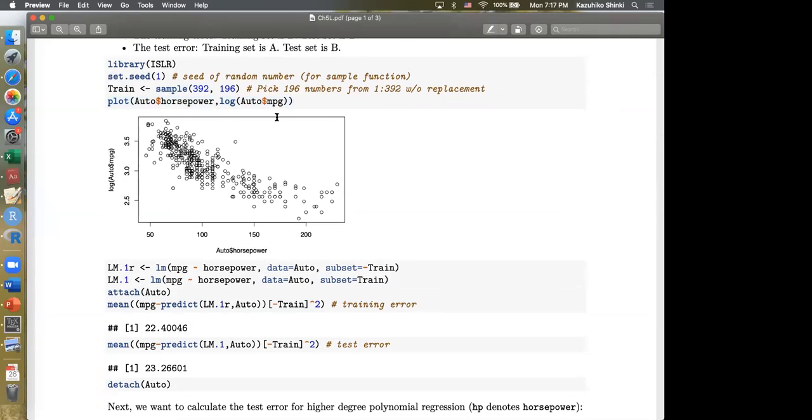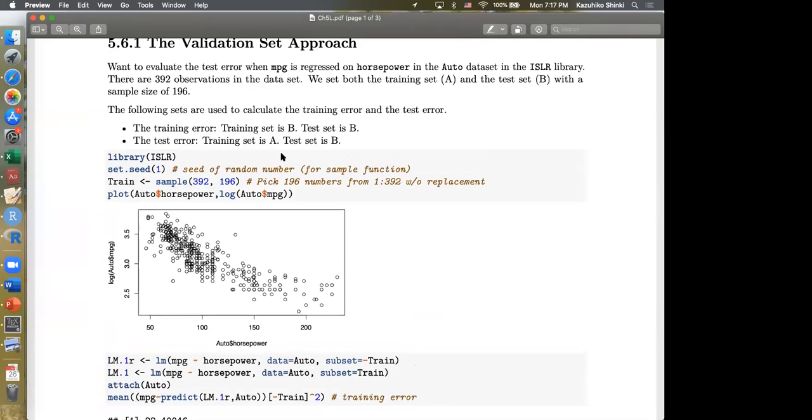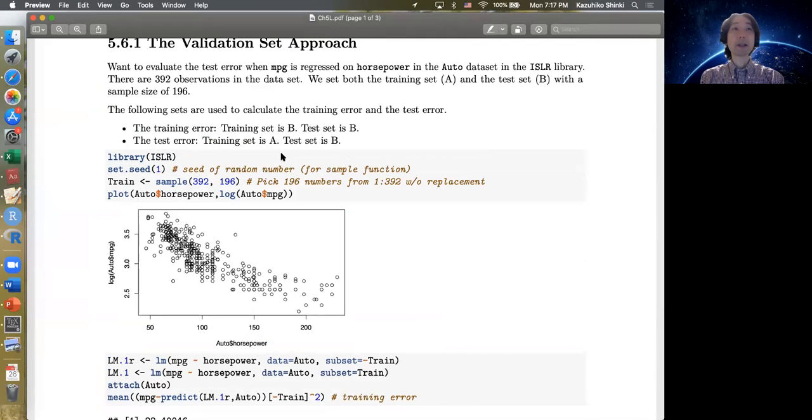Professor Sam, yeah. Why do we do it like that? Because I remember that in our previous slide we did sampling with replacement, right? Right. Yes. So that's a good question.